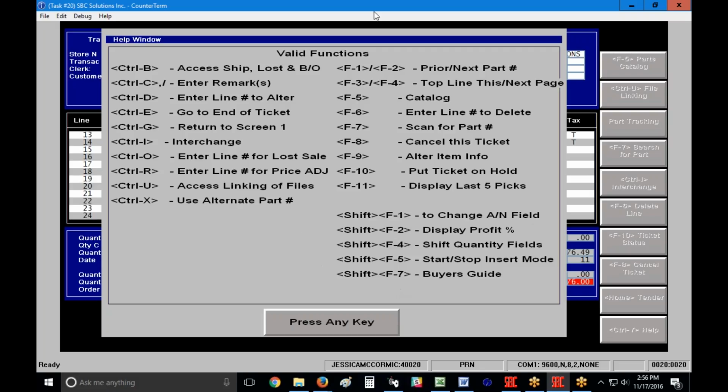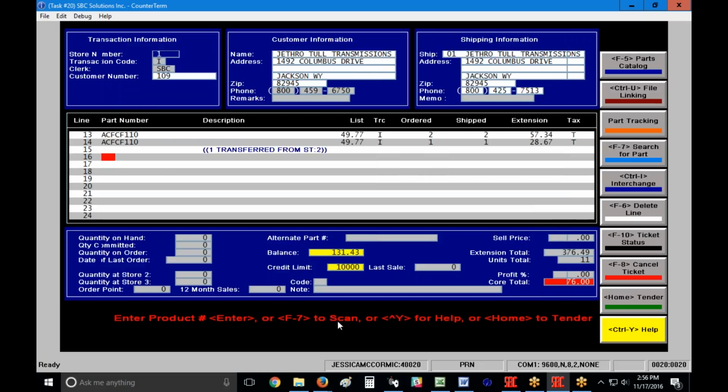So there are numerous control function keys and shift button keystroke combinations that can get you to other information in the system or that can help you do things while you're in point of sale. So as I said before, my suggestion is you get to know point of sale. And once you get to know it, take a look at our help screens and see if there aren't functions back here that would be helpful in a certain invoice that you're making with a customer. I'm going to press any key, click on that button, and it's going to pop me off of there.